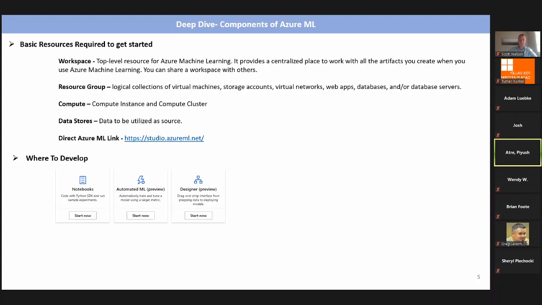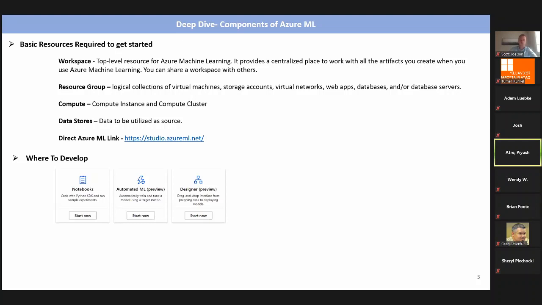You need to create a workspace in Azure, which is nothing but the top level resource for Azure Machine Learning services. Then you need to create a resource group, which is nothing but a logical collection of all your resources like storage, virtual machines, network, and key vault and things like that. So it's nothing but a kind of folder where you collect all your resources.